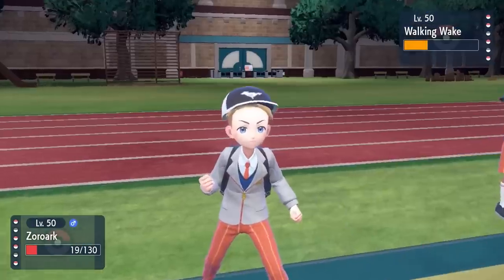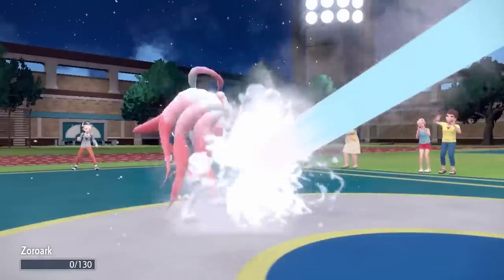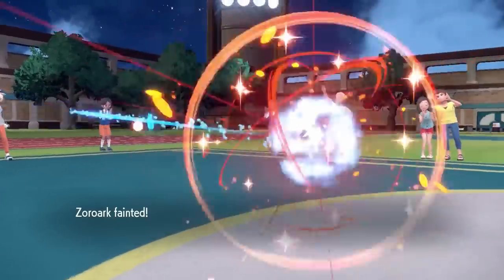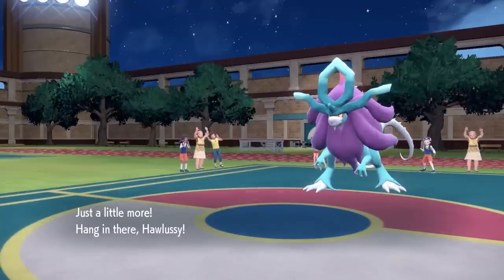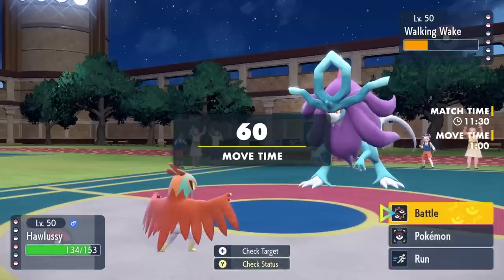So, kind of in a little bit of a pickle here, but what at least I was able to do is put it into range. I was able to chip it enough to where now I'm feeling like Hawlucha should be able to do it. And luckily, there is not harsh sunlight, because if there was sunlight, Hydro Steam definitely kills Hawlucha. But I'm feeling like if Zoroark was able to take at least one of them, Hawlucha can definitely soak up a little bit of hot water, never hurt nobody.